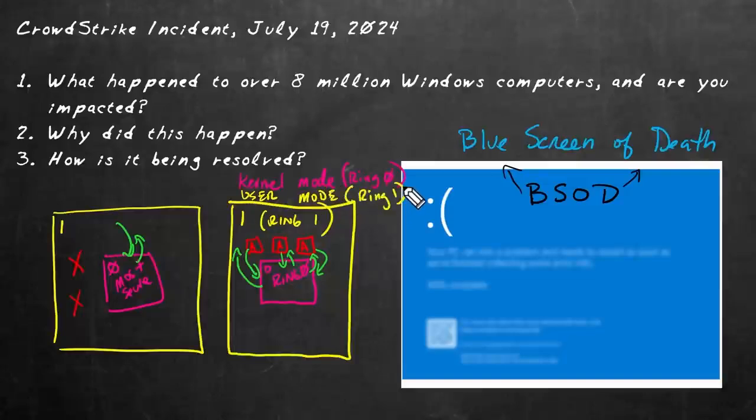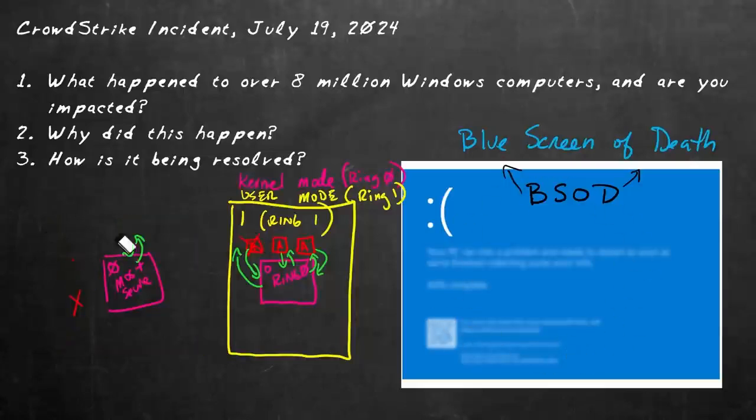Now, what's the benefit of having two different modes, kernel mode at ring 0 and user mode? Well, the benefit is if we have an application that goes sideways, has a problem or an issue, hopefully we just want that application to die by itself and not take down the entire system. And that's normally the case with applications that run in user mode. For example, let's imagine we're running our favorite network-based game on our computer. It's running in user mode in ring 1 and it crashes. The intent is for just that application to crash because of its problem and not to take down the entire operating system and get a blue screen of death.